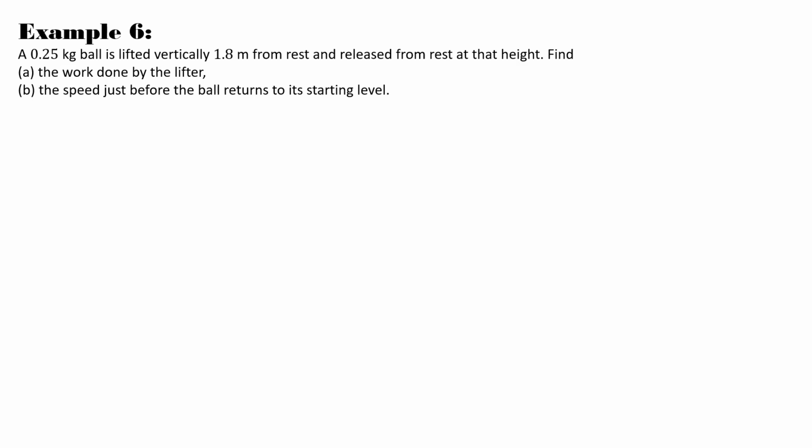So let's take a look at example 6. A 0.25 kg ball is lifted vertically 1.8 meters from rest and released from rest at that height. Find the work done by the lifter. Okay, so that's an interesting one. The ball starts from rest, and it's released from rest. So how will we work out the work done by the lifter?